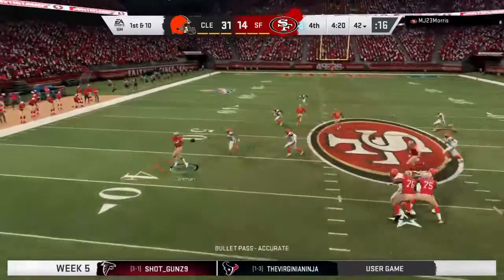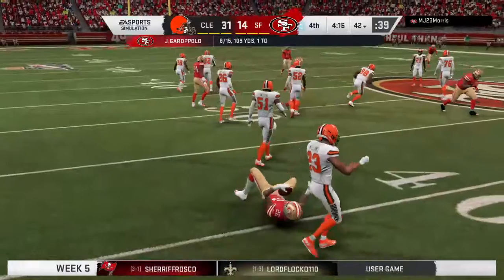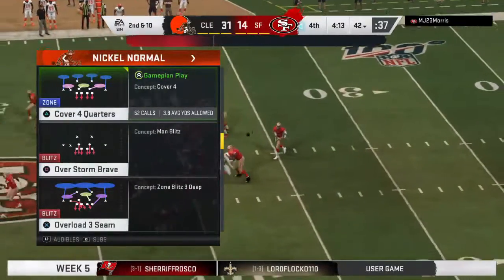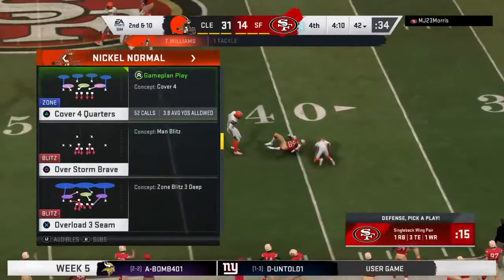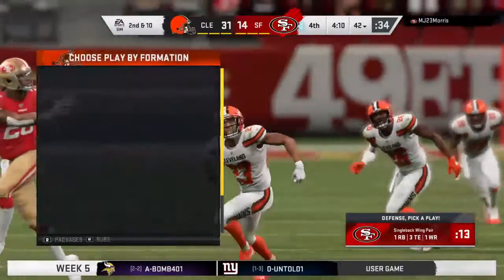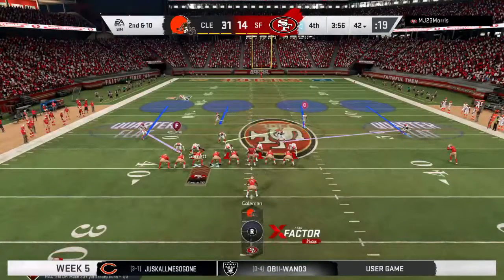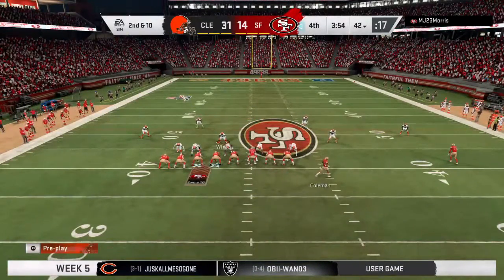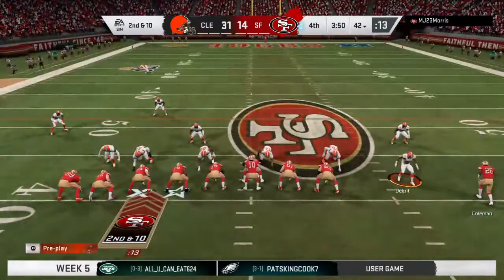Here's Garoppolo on 1st and 10. It's caught by Coleman. No gain on the play there. It'll be 2nd down. Well, that was a simple throw and catch, but even with that completion, 0 yards gained, so they're behind schedule on down and distance. I think they were hoping to get it to him. He could make a man or two miss, but that window closed quickly. Had the completed pass, but for no gain, stopped right at the line, so it's 2nd and 10.